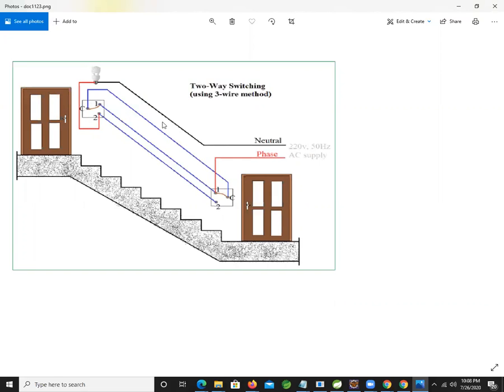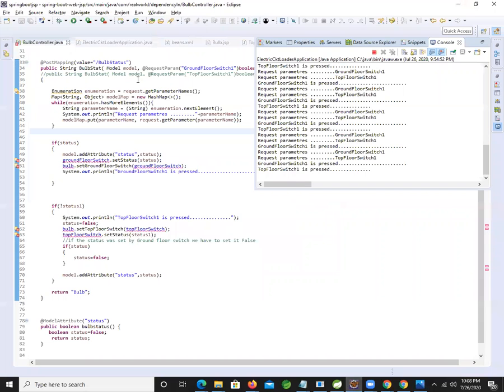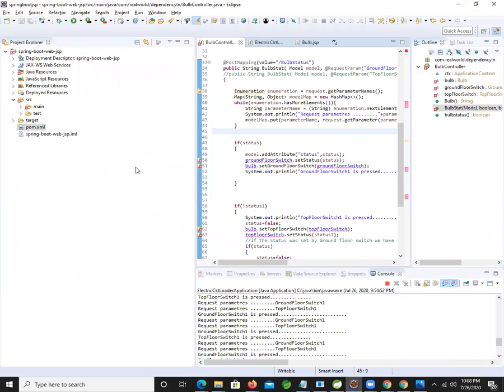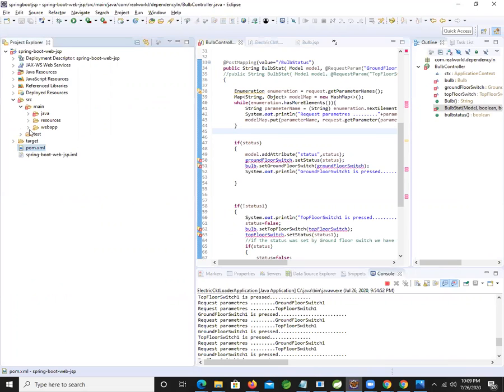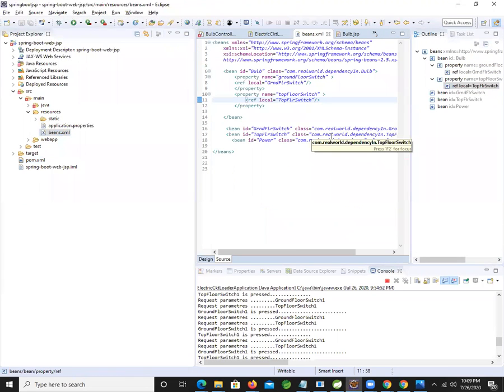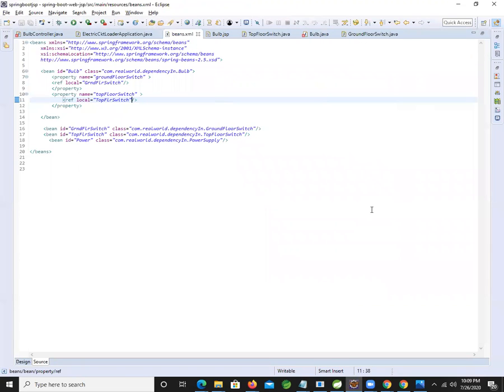Then what did we do? We went here and we made our wiring, correct? We went to the main resources and then we opened beans.xml, and then we saw our beans.xml wiring here.